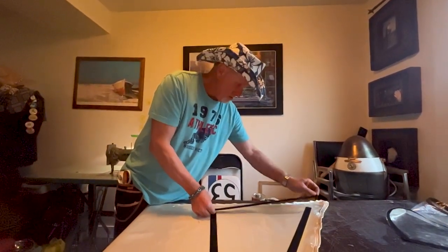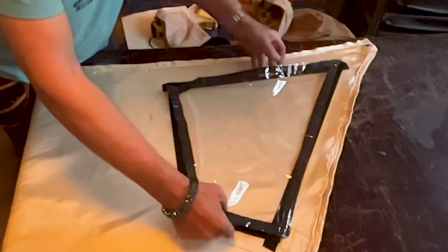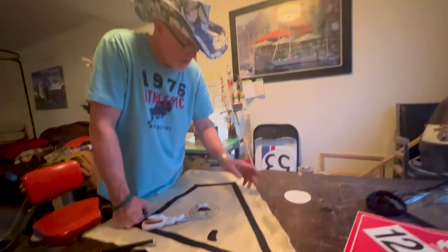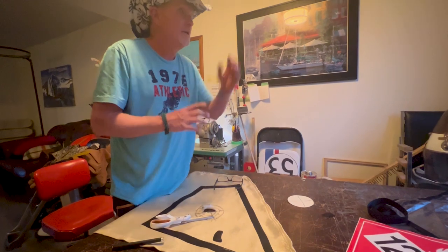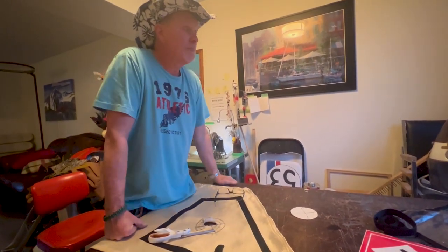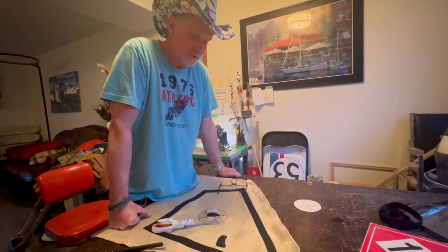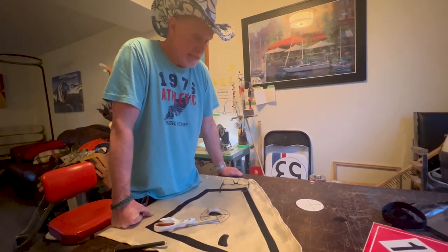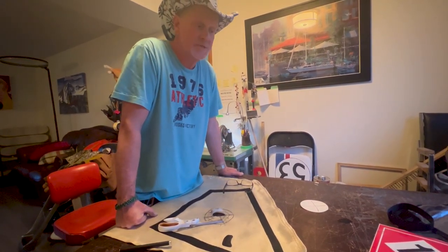Overall I'm pretty happy with how this turned out, but I want to check it next to the original piece to make sure we're kind of close. One issue is getting this circle to be roughly the circumference of the pipe — we can handle it being a little big, but too small and trying to cram a pipe in just won't work. The other issue is whether stitching that close to a heat source is okay. It's a very heavy polyester thread — a 69 thread, which is what you'd use in a Juki for heavier applications. They make heavier, but that's what I'm using and it's working like a charm.